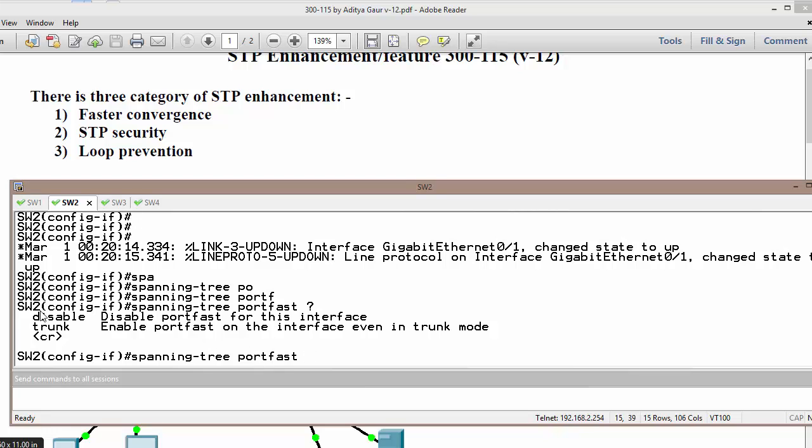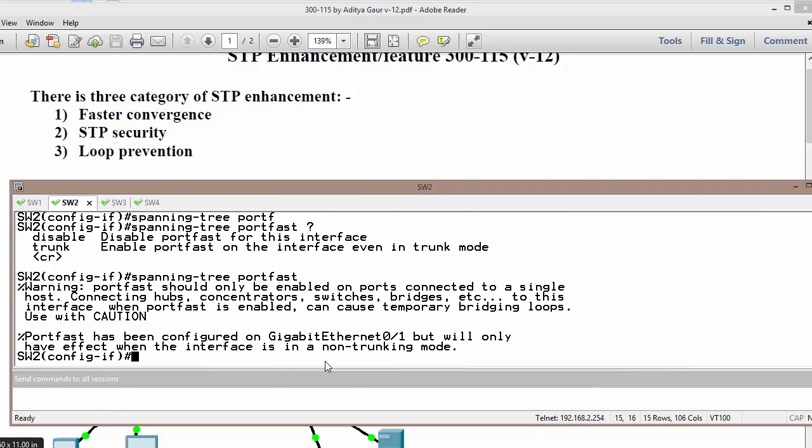We can disable the interface if it's already configured as a portfast, or if we press enter, it's going to work for access port only. And you can also specify it with the trunk port. In my case, this is an access port, so I'm not going to enable it as a trunk port.